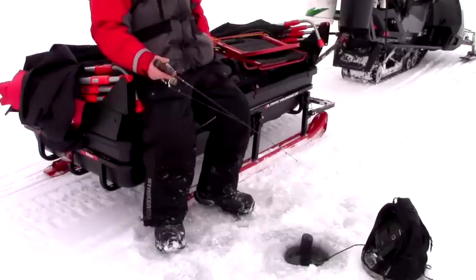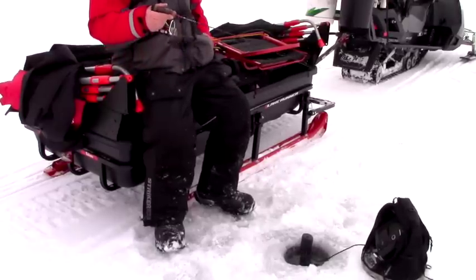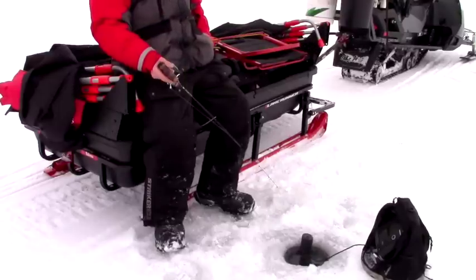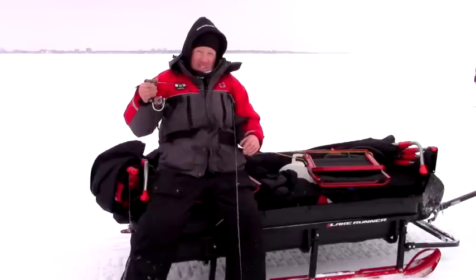Now, when a fish comes in, the first thing I'm going to do is see what that bait was doing. It looks like it's dead. I'm going to let it fall, and then immediately start jiggling a little bit and raising it up at the same time, nice and slow, but keep it at a steady pace.